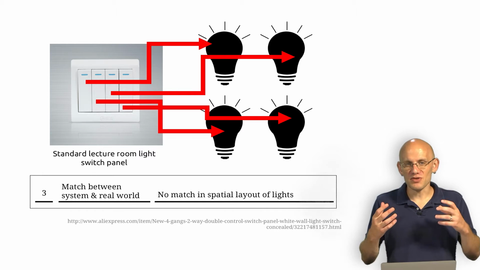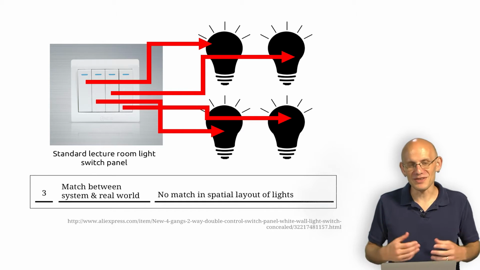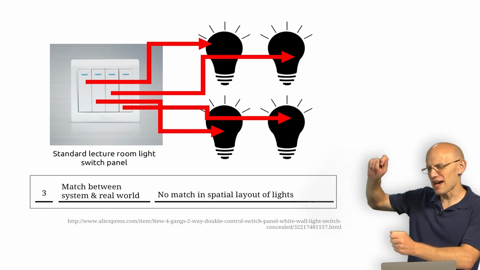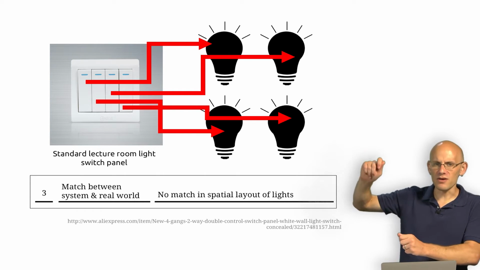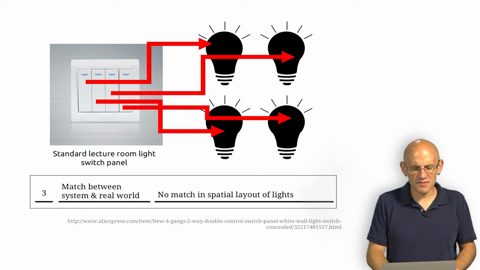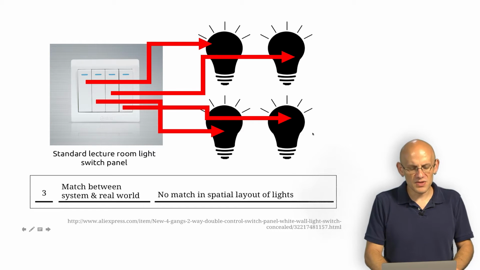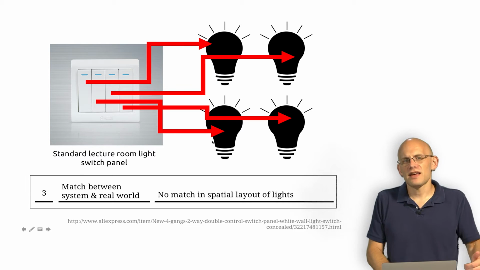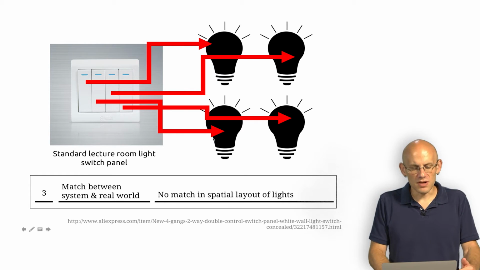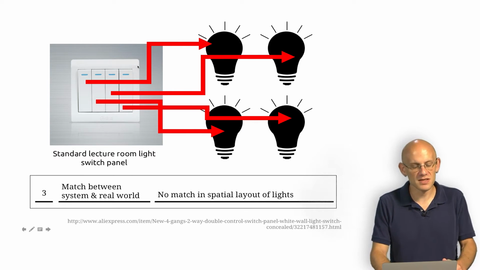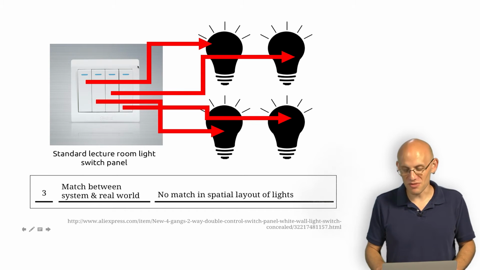Whenever you have a large group of lights, very famously or very traditionally in terms of how this material is taught in a classroom, right? Very often a classroom has 8 different lights, and they often appear in horizontal order, but the lights themselves are spread out all over the room, right? So in this case, we have 2 in the front and 2 in the back, but the user is supposed to know that, okay, this one goes here, this one goes here. This is not a natural and logical order. A natural and logical order would have 2 switches here, and 2 switches here, right? This is a classic issue with light switches that hopefully in the future we'll be able to fix.